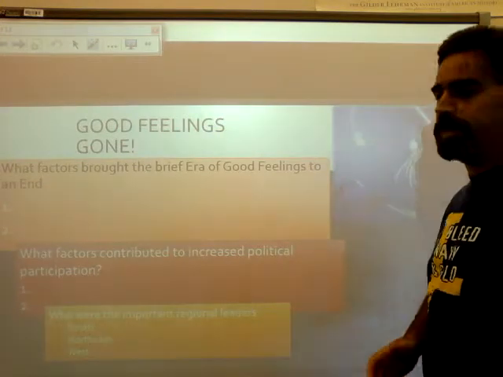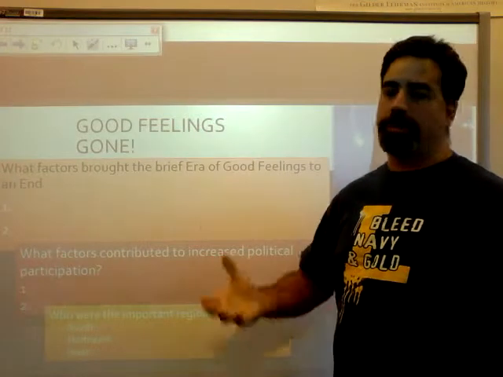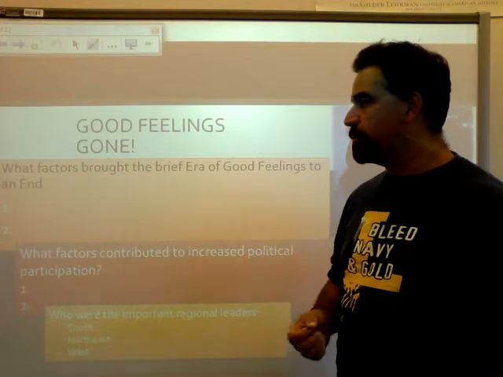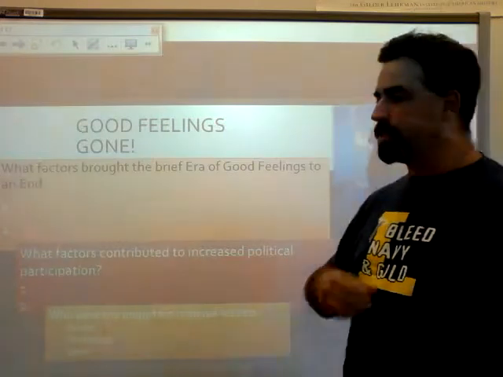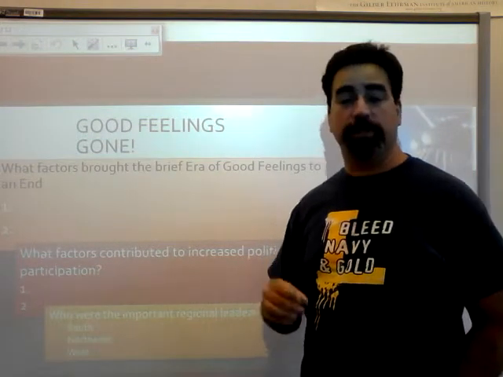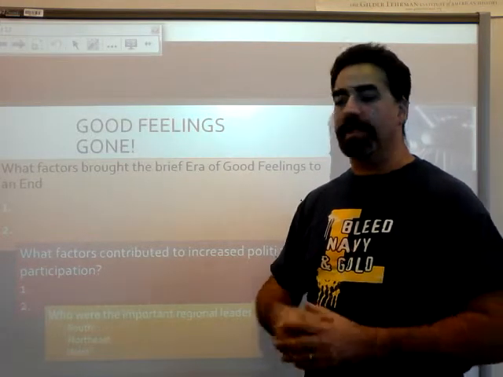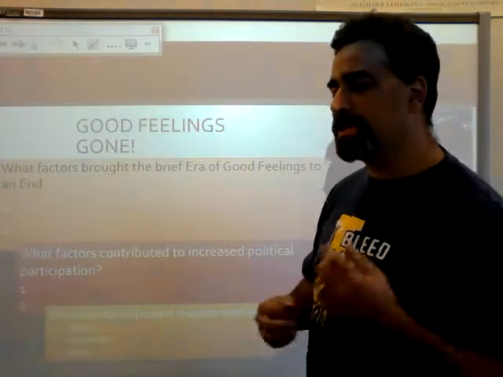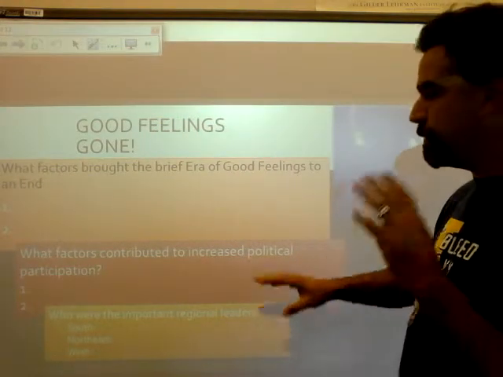This era of good feelings will come to an abrupt end. In fact, it won't survive the Monroe administration. The bottom line is that the era of good feelings will be done in by an economic crisis that's going to hit in 1819, that's going to discredit some of the proponents of the American system. Certainly it's going to discredit the National Bank, which is supposed to provide for economic security, and in 1819 that wasn't happening. We're also going to see a very contentious election in 1824. I'm going to jump ahead real quick so we can talk about the election of 1824, and then I'm going to come back.